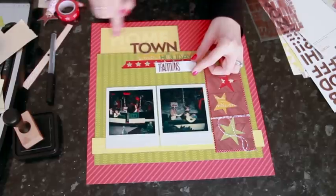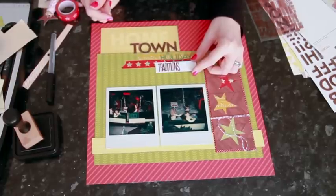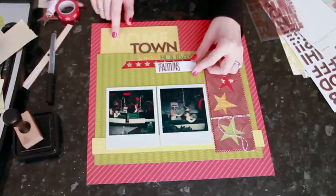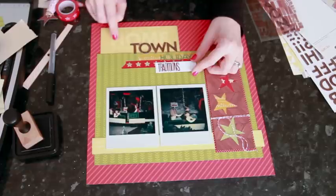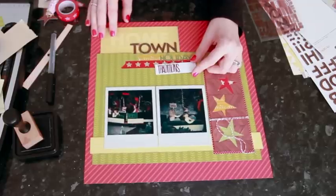And just a note that if you prefer titles to not be quite as subtle as the tone-on-tone lettering here, you could always add more letter stickers to go over the top of this and emphasize it, or you could go in with the same pen that you're going to use for the journaling and outline the letters. It's just a case of what you prefer.